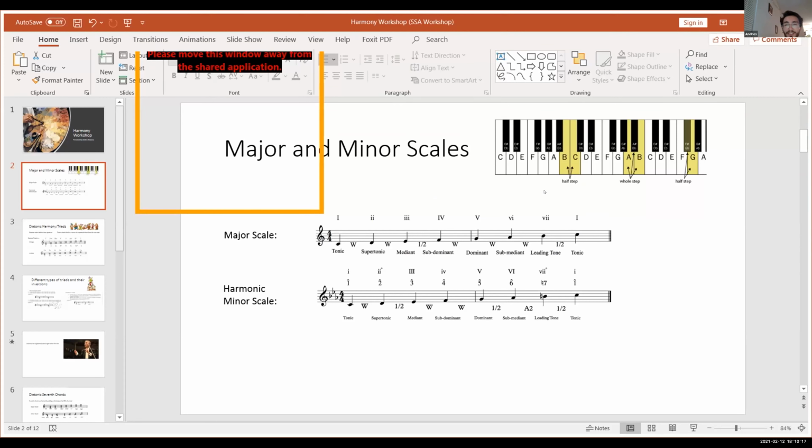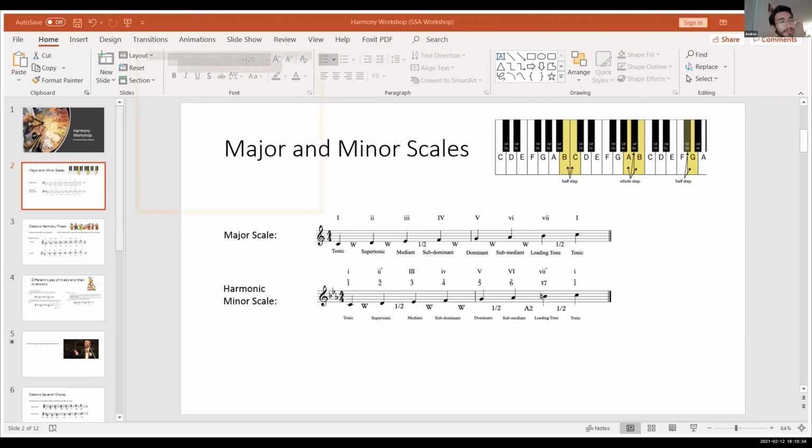And so I'll go ahead and play these scales for you guys on the piano just so you can hear what it sounds like. I want y'all to really listen to where the half steps are placed in comparison to the whole steps, right? So in the major scale, the pattern goes whole, whole, half, whole, whole, whole, half.